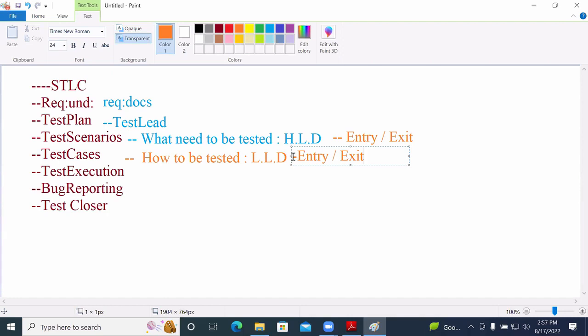What is the first document we need to refer to for test scenarios as part of entry criteria? The approved test plan.